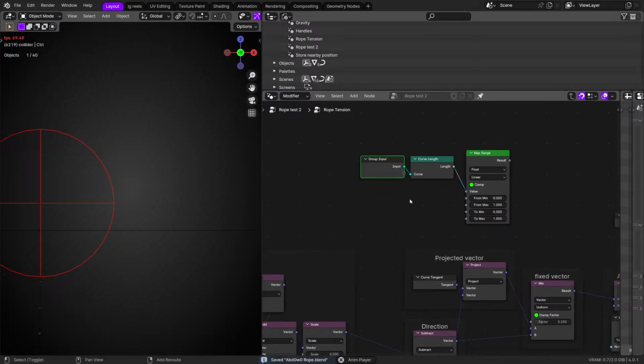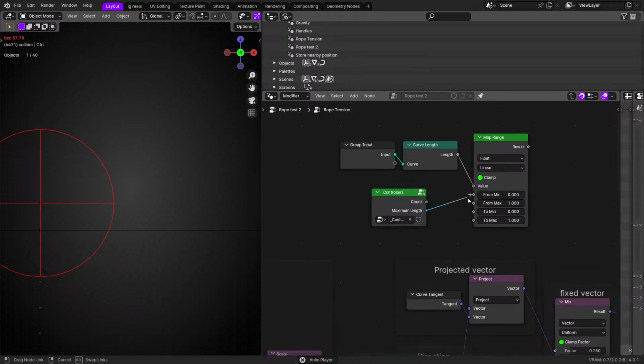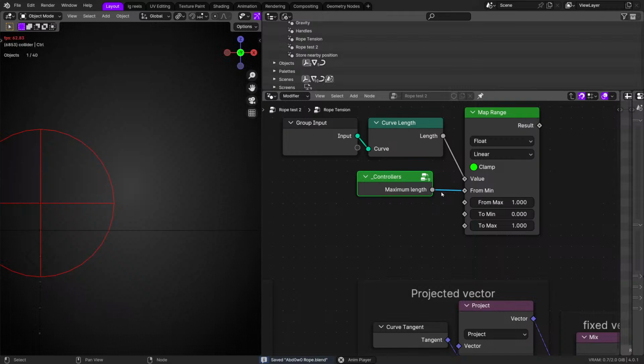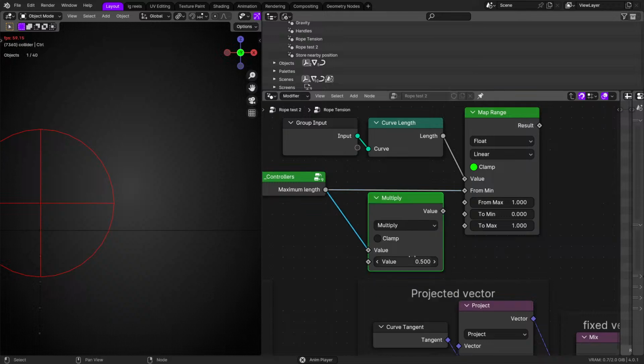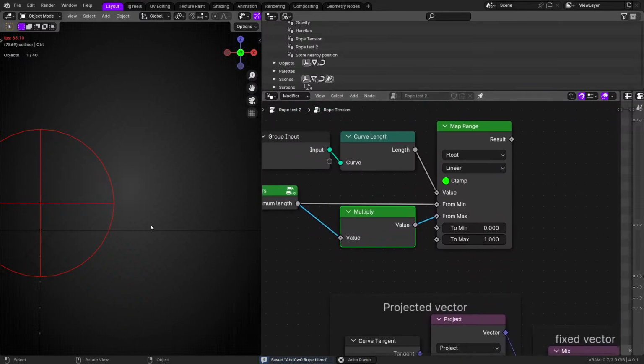We're going to map range it if we take the maximum length up to any value which is more than the max length. Let's say the maximum length multiplied by 4. Then we want to place something between 0.5 and 0.25.